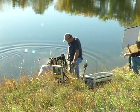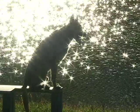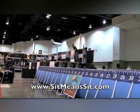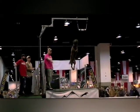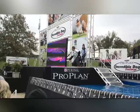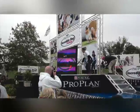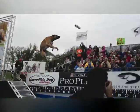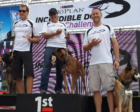Remy's reputation as a competitive dock dog landed him in the Purina spotlight. They have distance jumping, height jumping, speed retrieve, you name it. It's all about just having fun with your dog. Last year, Remy jumped 31 feet 7 inches for second place. He lost out to a world record, so they set a new world record to beat him. This year, he jumped 30 feet 8 inches for third place.